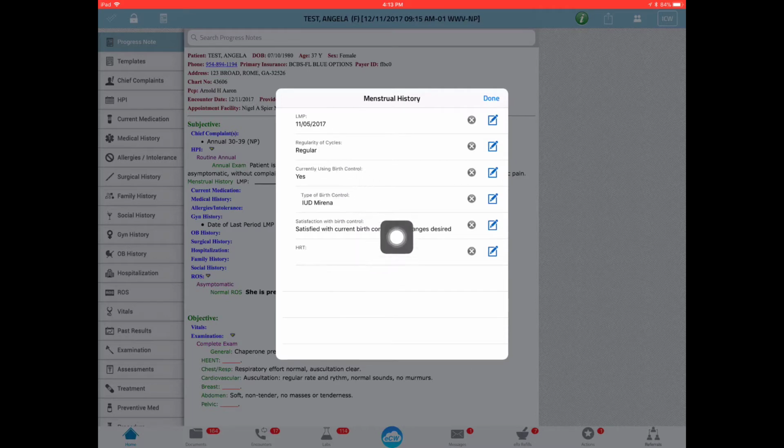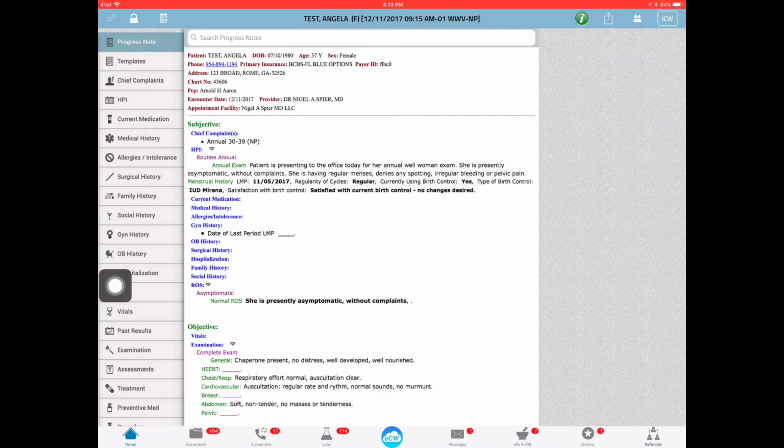It's kind of hard to see when you're just viewing this on an iPad. But basically what's happening here is I'm just tapping with my finger, or your stylus or whatever you want to use, into these fields and pulling up the drop-down menus that were set up in the template. And then you're done, and that just pops in there. This one is a placeholder that is actually just set as a reminder. It's not a true placeholder. Again, these are things that you can customize and modify if you want to. But basically, we just did the HPI here.